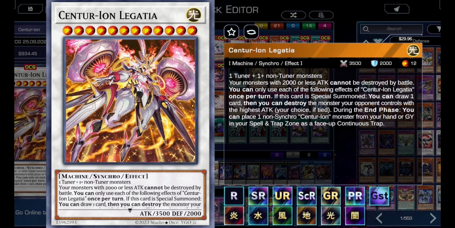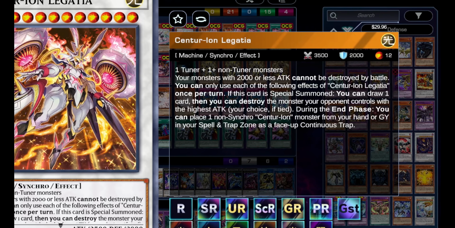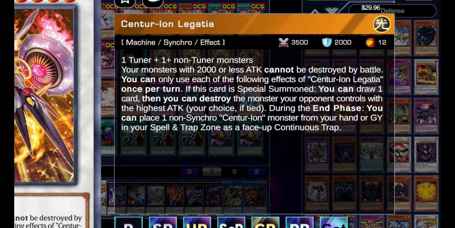Now, the last monster is actually the synchro for the deck, Legadia. It's a level 12 synchro. It has a cool effect where your monsters with 2,000 or less attack cannot be destroyed by battle, so that's pretty neat. But the really great thing about this card is whenever it's special summoned, you can draw a card, and then after you have the option to destroy one of your opponent's monsters.